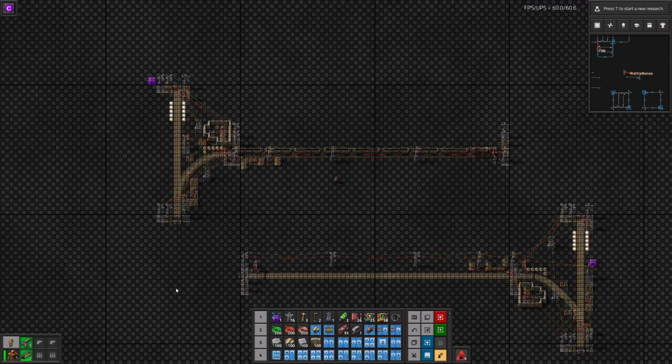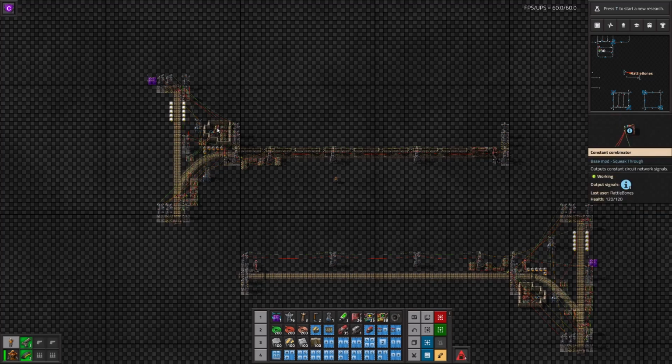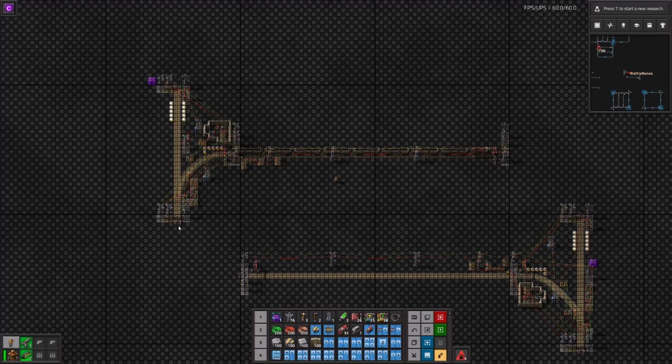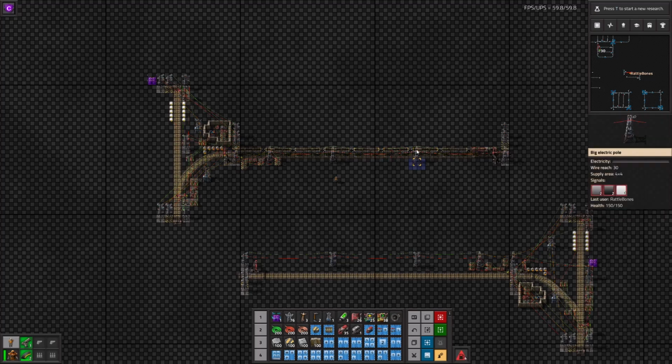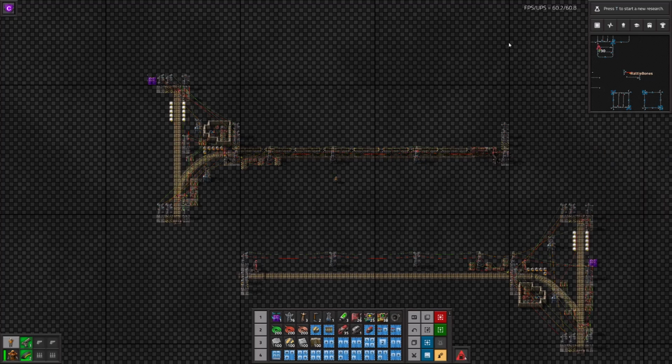As a train comes through here, its data that's coming through its red and green wires will be compared to see if the destination, its intended destination station, matches this station. If it does match, then the train will turn in, so long as there's no other train already there.